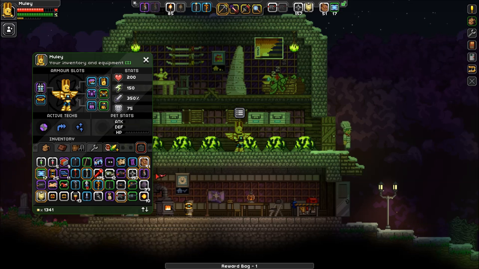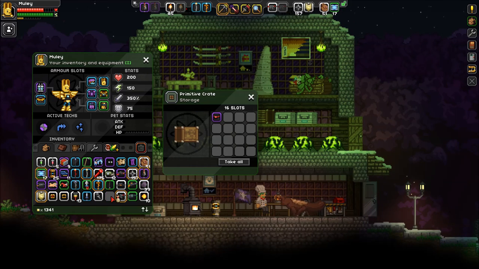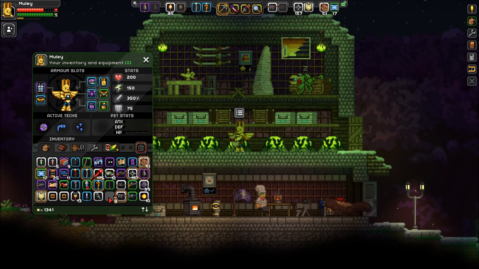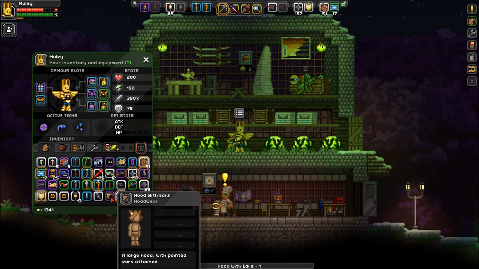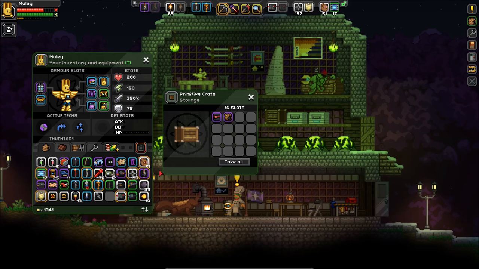Okay. Oh, man. Put this down. Let's do this. Close. Open. Right click. Oh, wait. There we go. Jeez. Hood with ears? Oh, dude, it's awesome. Okay.